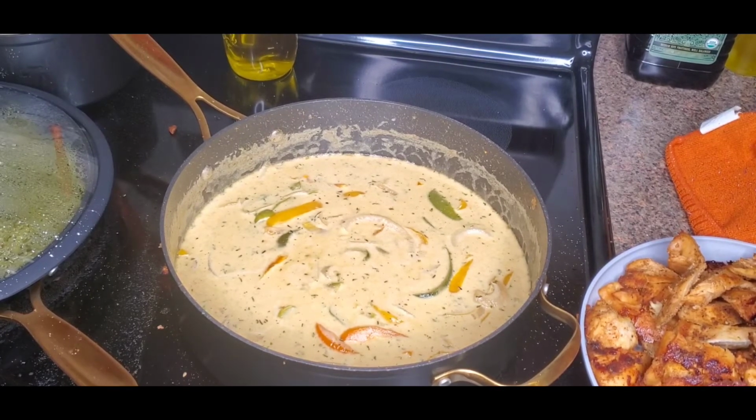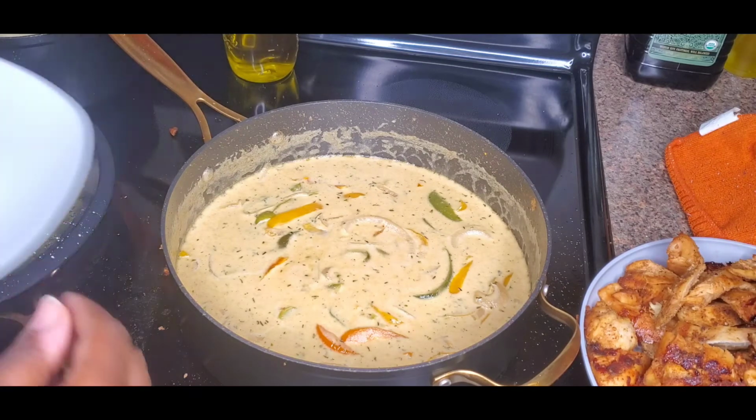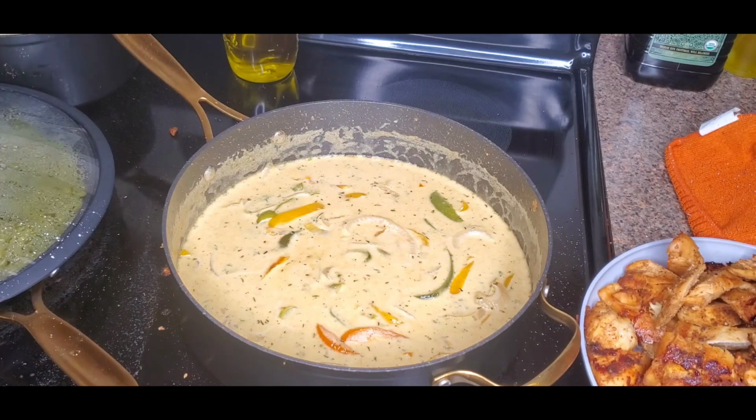I don't know what made me come up with this recipe. It was just something that I just came up with on a whim. I wanted some chicken, I wanted some creamy garlicky sauce, so this is what I put together. It is definitely something I will be making on a regular because it was absolutely delicious. I paired it with some mashed potatoes and green beans, and that is what we had for dinner. Like I said, it was absolutely amazing. Definitely give it a try. And let me know how you like it.